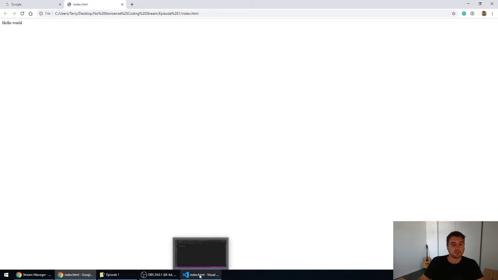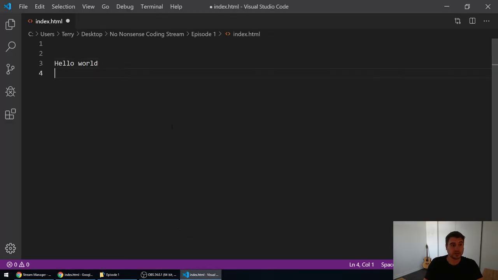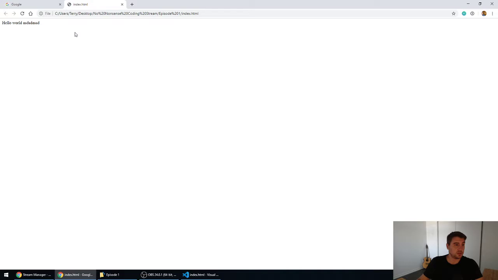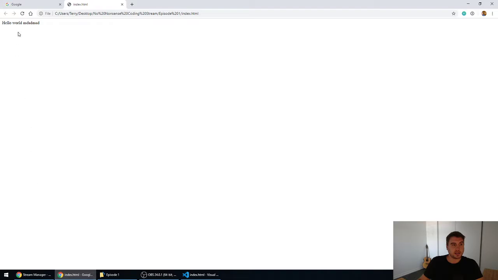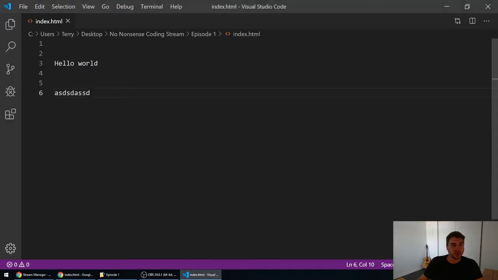So the first thing you might notice is that even without any actual code, if I just add stuff to this file and I refresh here, notice that it's just updating. You don't actually need any actual code to run an HTML file or to view a web page. You might also notice that the spaces I put in there did nothing.